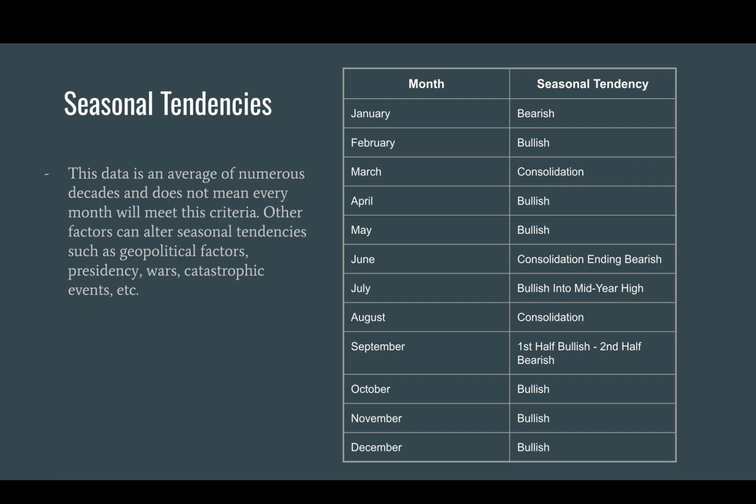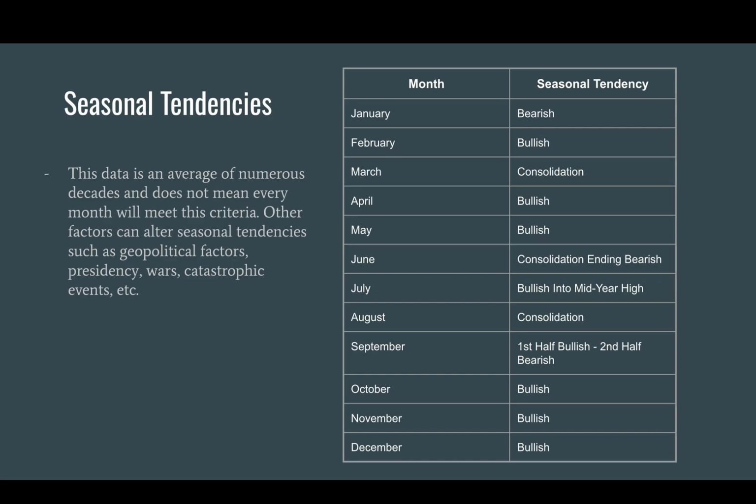But whenever we're about to start trading a new week, for example, today's Sunday, we're about to start trading again tomorrow, whenever I do my weekly analysis just to see what it's looking like this upcoming week, my weekly analysis and my daily analysis always starts with the seasonal tendency. What month am I in? What's the seasonal tendency for that month? How does that align with the daily chart, if it does at all? So my bias in drawing liquidity on the higher time frame starts with this here.